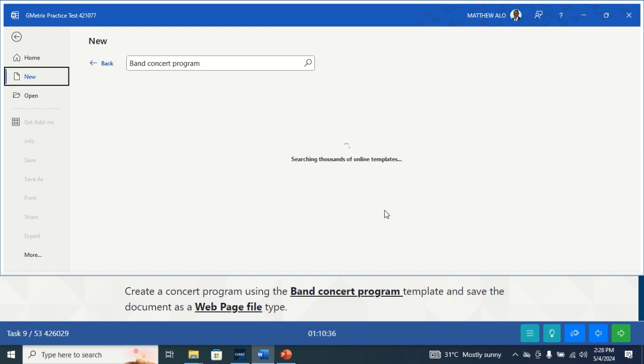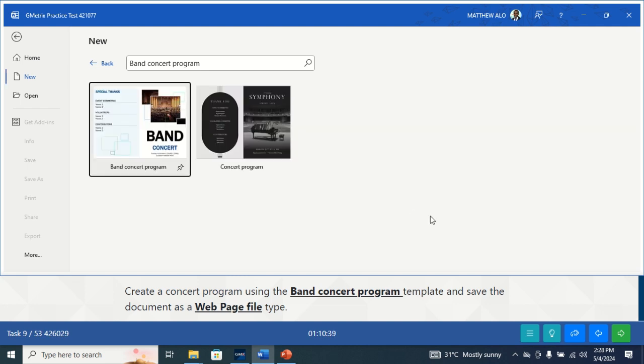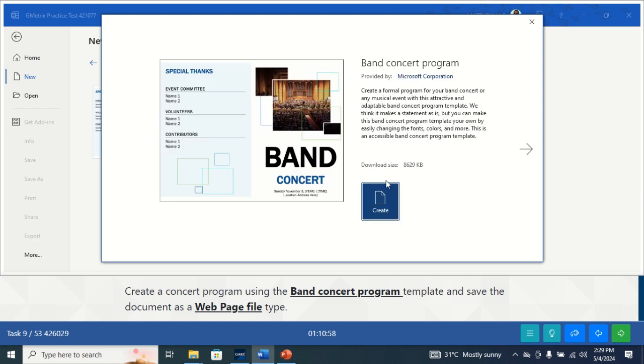Enter, search for it. Okay, band concert program. Band concert program template. So you select this and select Create.